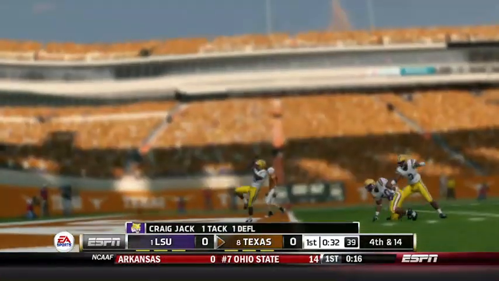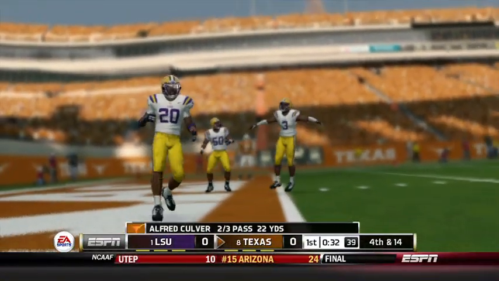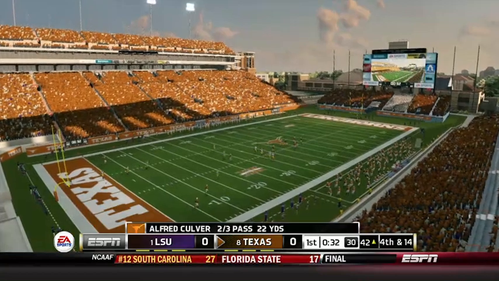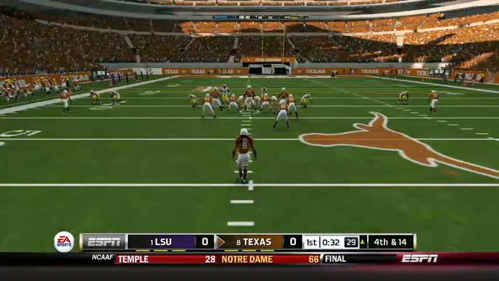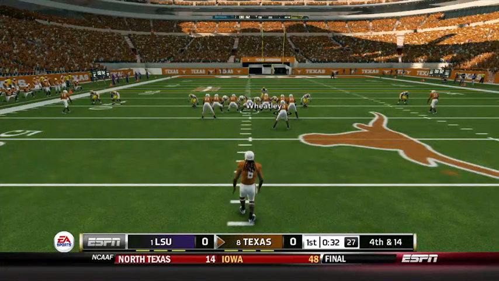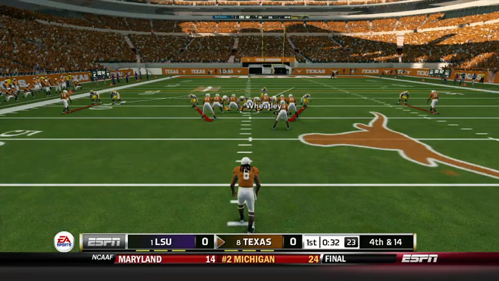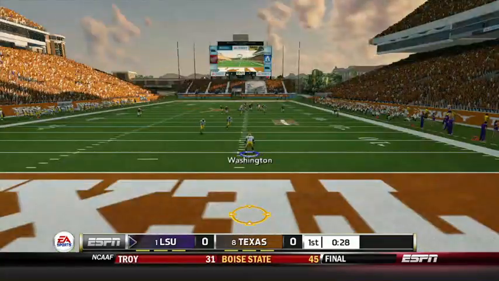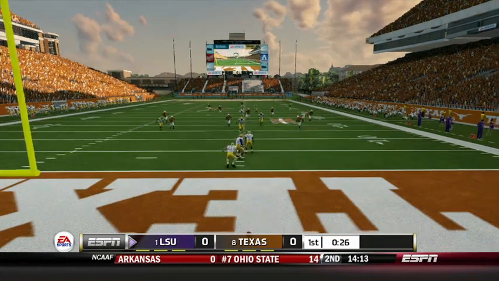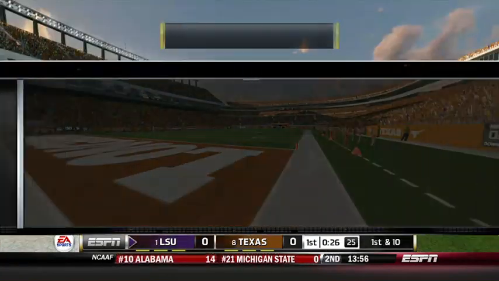Almost a big play. He patrols the deep part of the field like a center fielder, though he didn't make the catch like one. That'll make it fourth and 14. Washington awaiting the return. Now this is more of a punt. He really got a hold of that one. This one's going to be down in the end zone for a touchback.